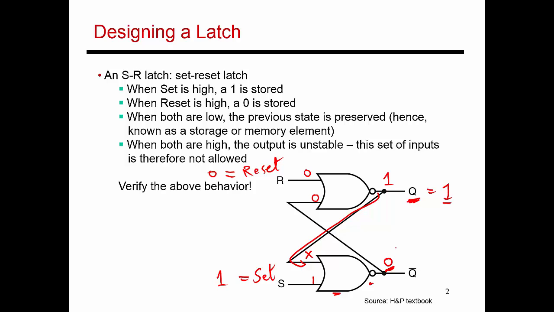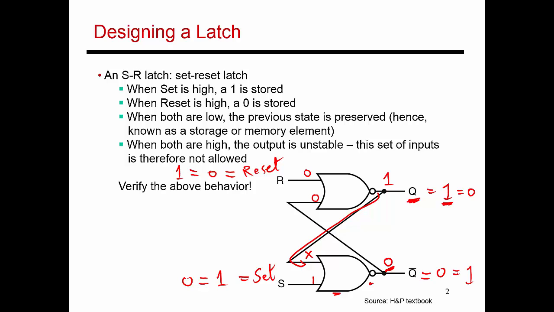When set is 1, reset is 0, the output Q is made 1, and the other output Q bar is just the inverse of that. That's going to be a 0. Now, if I change the signals, let's make reset equals 1 and set equals 0. When I do this, the exact opposite happens. Q becomes 0 and Q bar becomes 1, right? So I won't go through the exact details, but you will see that in the circuit, the top half is just a mirror image of the bottom half. So if I flip the inputs, the outputs are going to flip as well.